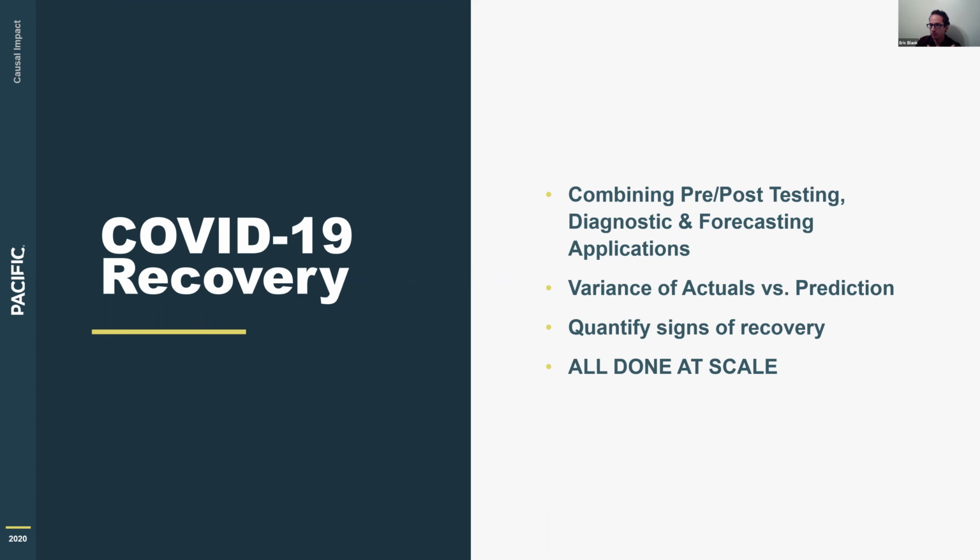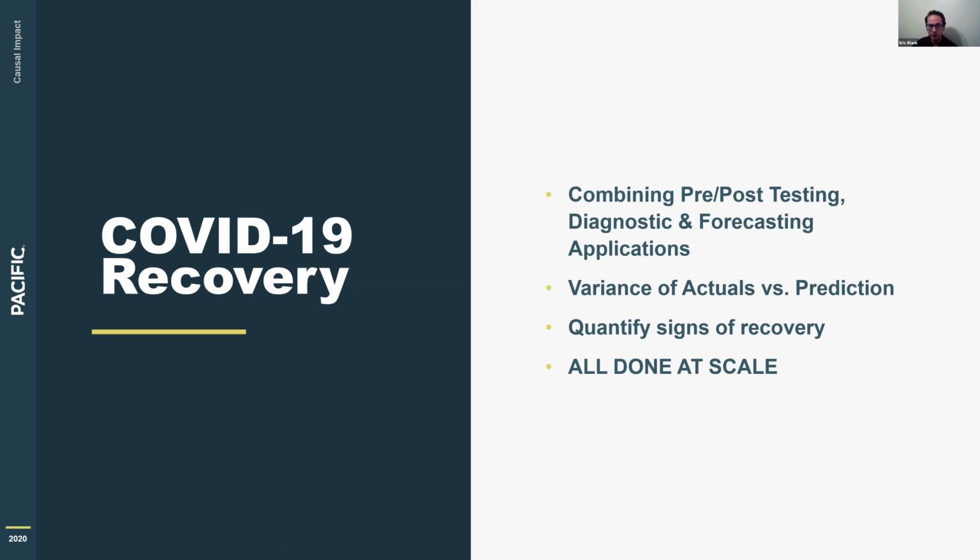And of course, most recently with the events that we're dealing with today because of COVID-19, we've been pulling what I've been describing as the trifecta of combining all three of these applications to help gain some insight over the current crisis we're dealing with right now. It's one thing to measure simply who was impacted and by how much in a pre-post setting, but by utilizing that same method at scale, like with our diagnostic approach, and looking ahead in the long term, we're able to begin measuring some signs of potential recovery from the COVID crisis per our clients' performances. Specifically, we're comparing actual metrics to the prediction of what performance would have been like had COVID-19 not taken place.